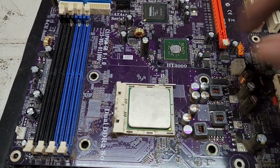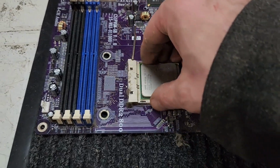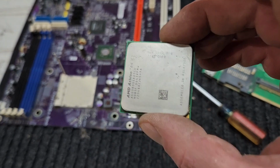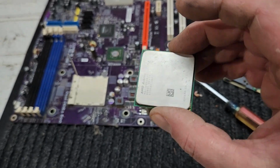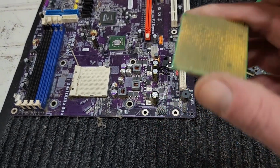And I know all you guys probably already know it's an AMD. It was said in the title, what are you going to do? But hey, it's a decent one. So this heatsink is going to be copper. I know it looks like that, but if you run a file across it, you'll find it's a hefty little chunk of copper.